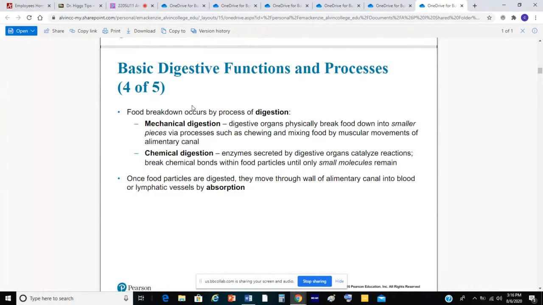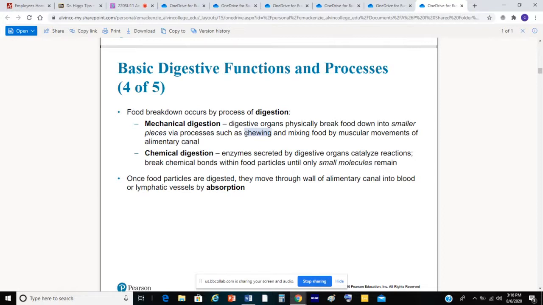But again, more functions besides just pushing things along, besides propulsion via peristalsis and segmentation, you also have digestion. Once that food hits your stomach, it needs to be broken down. Breaking food down is digestion. And turns out, like a lot of things in your body, you have more than one way to do it. One way to break foods down is physically, breaking food into tinier pieces. You do it as simply as chewing. You bite into a Whataburger cheeseburger and you chew it up to mechanically break it into smaller pieces.